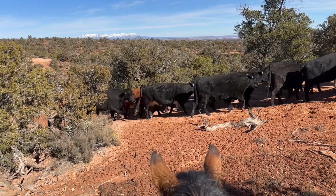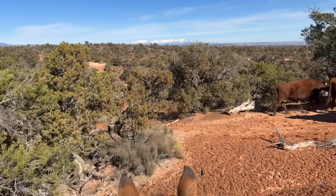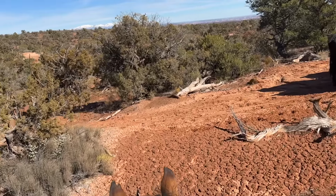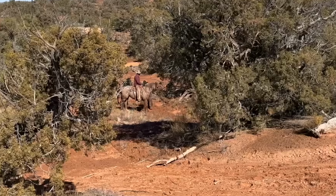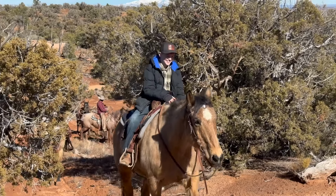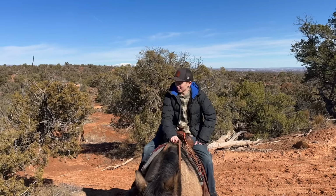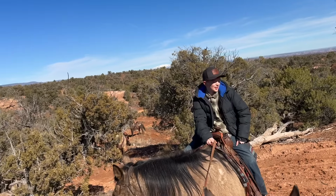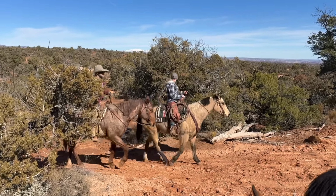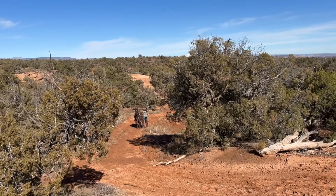Hey. I'll get it. I got it. Kent's riding his colt today, and it sounds like he might be having a little bit of a rodeo down here. Oh, he's got his rope. Took his rope down, and maybe the horse wasn't quite ready for it. What happened, Owen? I don't know, actually. The horse just take off? Got a little spooked to that rope? I don't think it was a rope. It just kind of took off and looked like he was about to rear up on him. Oh. All right. Colt's been doing super good all day. Just got a little froggy right there for a minute.